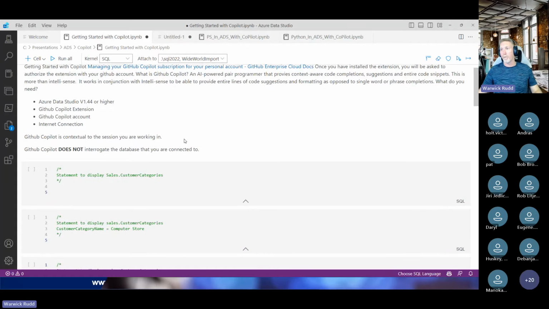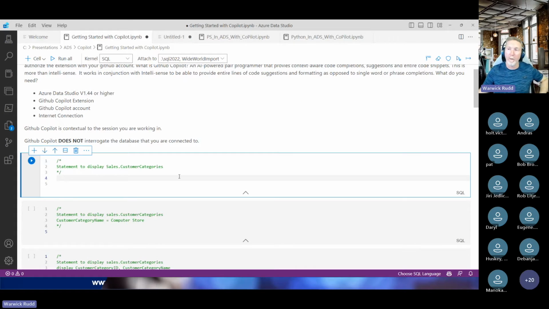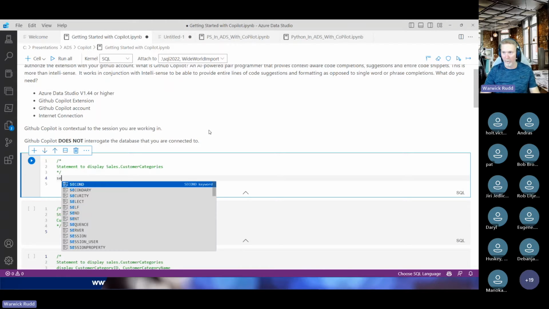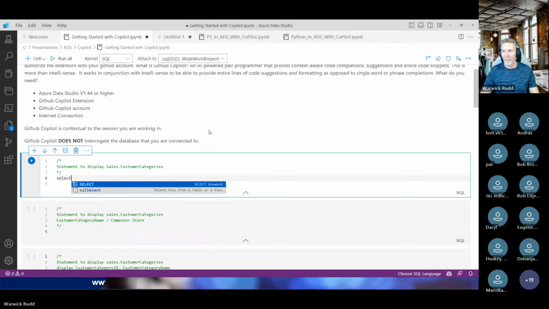So to start off, we've got a query window. Now, how you want to go about using GitHub Copilot is that you need to give it some sort of a prompt. That's where it's a little bit different to IntelliSense, in that if we just started typing, so if I just go select, we can see that that was popping up, and it could have completed that just by me going select tab. That's your IntelliSense side of things.